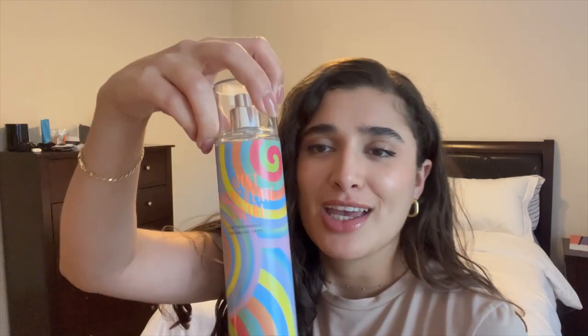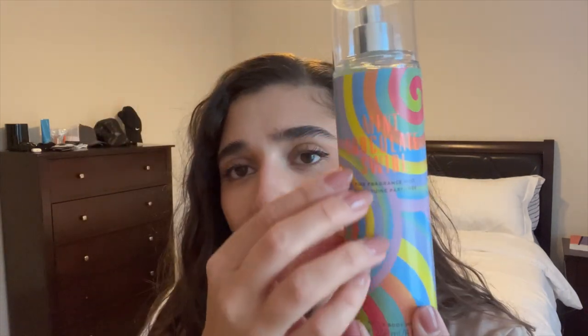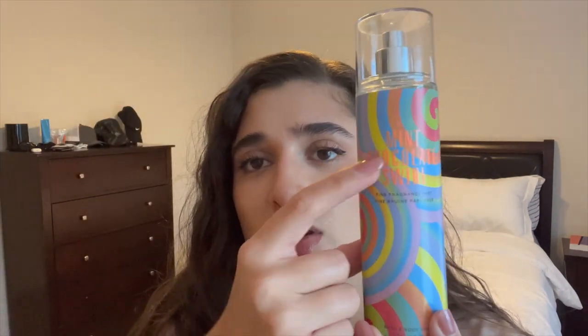We're going to give you a full in-depth review and talk about scent notes, because there are no notes on this packaging. It's just this swirly packaging with 'Mint Chocolate Swirl' in orange writing. I believe this is actually a Canada exclusive because it has 'Fine Fragrance Mist' and then the same thing in French underneath.